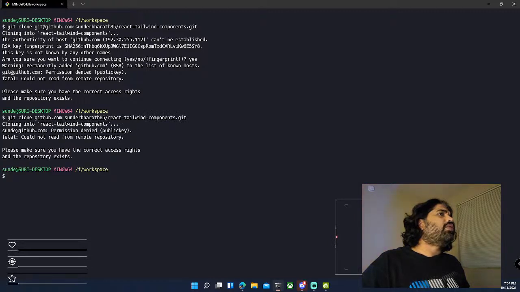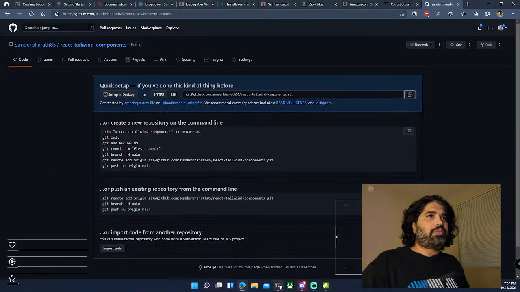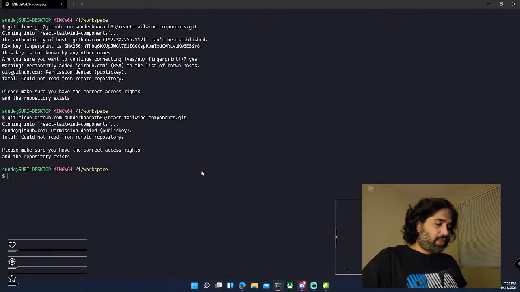Could not read the repository. What happened? We can follow the same instructions, creating a repository or pushing existing code to the repo. So let's go and do that.